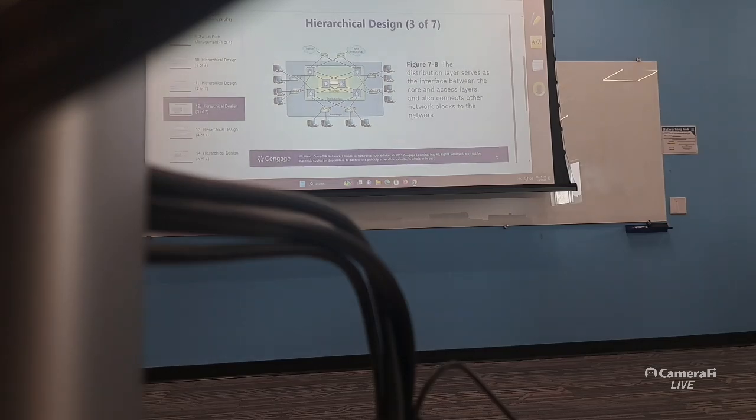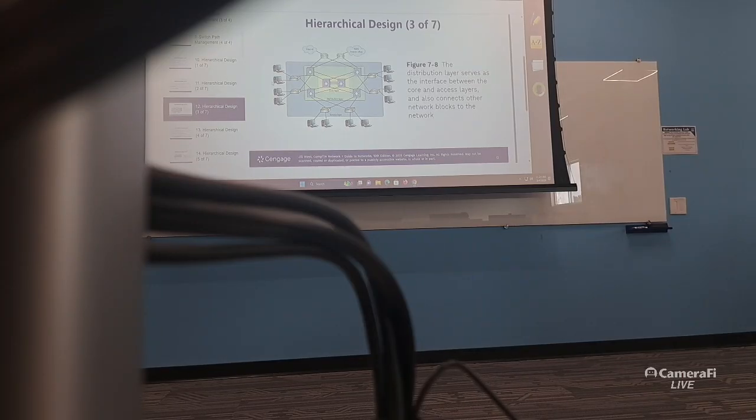Now in this diagram, you can see you have three different layers: a core layer, a distribution layer, and an access layer. First, the access layer is where your devices are connected to the switches.